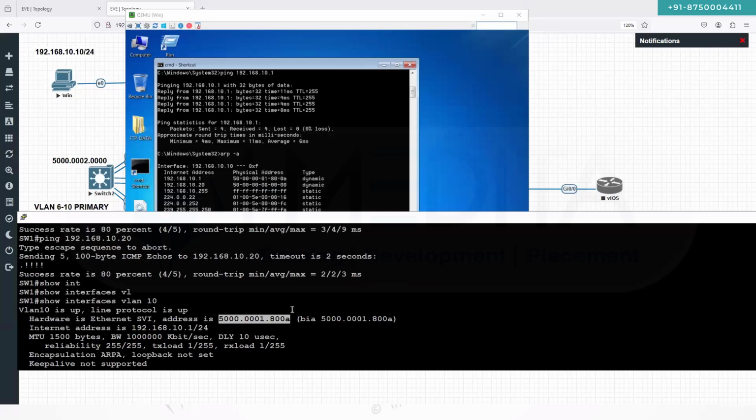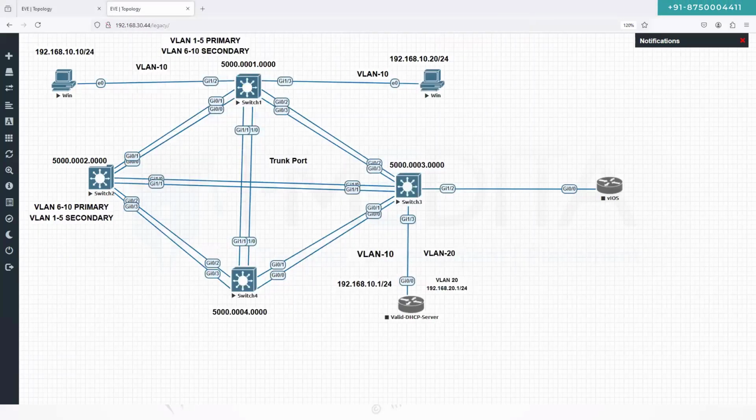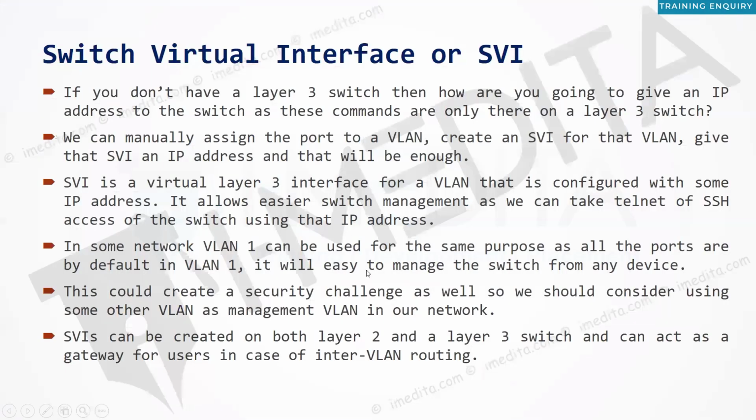Somewhere you would have that you can create up to 200 SVIs, or maybe 500 SVIs, or maybe 1000 SVIs. But again, it will vary as you change your platform. So different platforms will have different capacities. Okay, cool. So this is about the SVI, switch virtual interface. That has been created now.